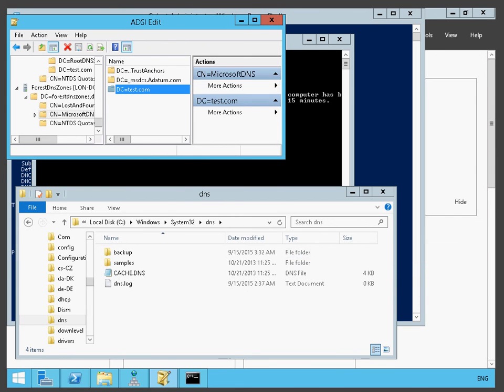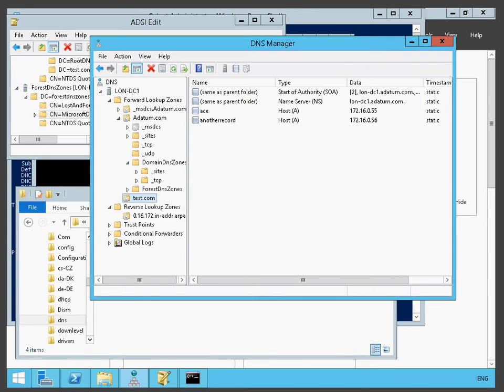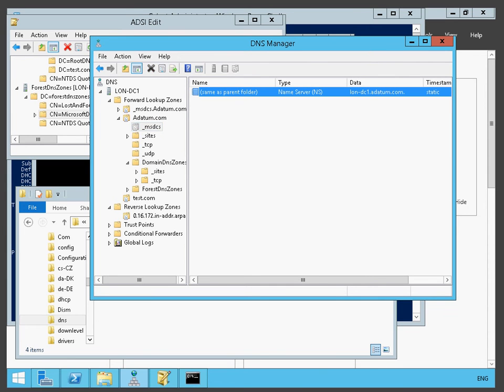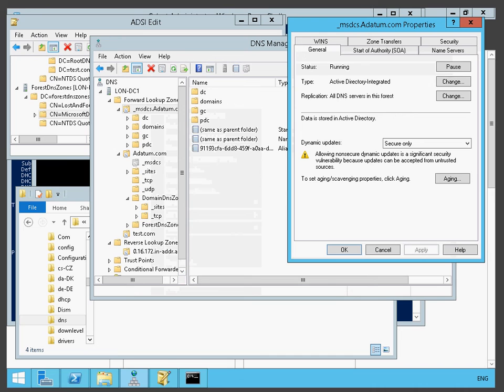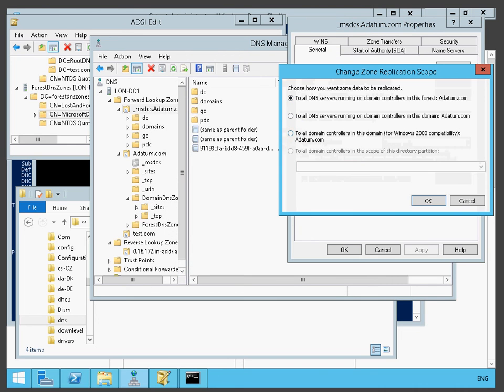Quickly, another thing about DNS here that is pretty cool is the way the Microsoft Domain Controller Services subfolder is grayed out. That's actually being delegated, in this case, to itself, meaning here's the zone up here. This is the zone here. If you look at it, it's actually replicated forest-wide. This way it's available to all DCs in the whole forest, and any other DCs in any other tree.